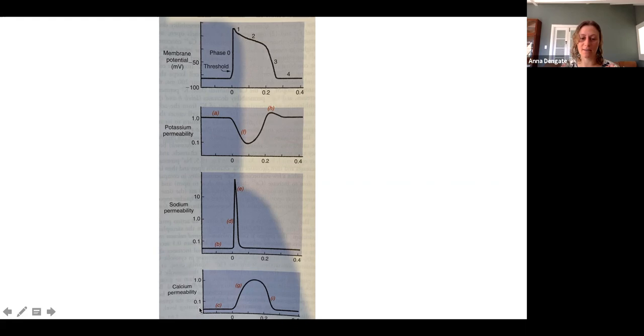And then looking at calcium, the calcium channels aren't as fast as the sodium ones. So the electrical change that we see as a result of calcium is more of a curve rather than a spike. In the cell, we've got very low permeability initially. When we get to that phase 2, permeability increases and it flows down its concentration gradient into the cell. And then those calcium channels close again and permeability cuts off again. Is that all right with everybody?